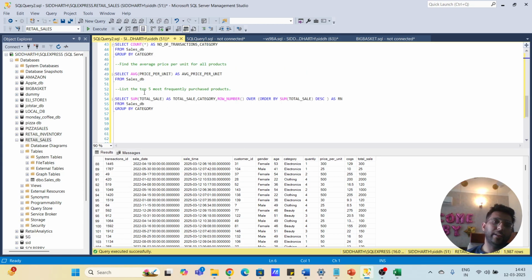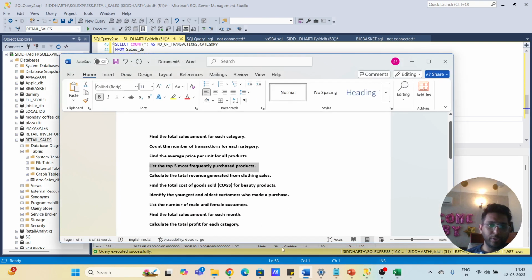So this question is always on the basis of the frequent purchase product. For the top five frequent, we need to do the partition on the category, and then sort each category wise, taking the number one product, every product. Right now we don't have a product column, so that would be an incomplete question. The approach would be the same. Once we are able to do high-end questions on rank and dense rank with the full data set, then I will explain how we can solve the problem. Let's move to our next question.